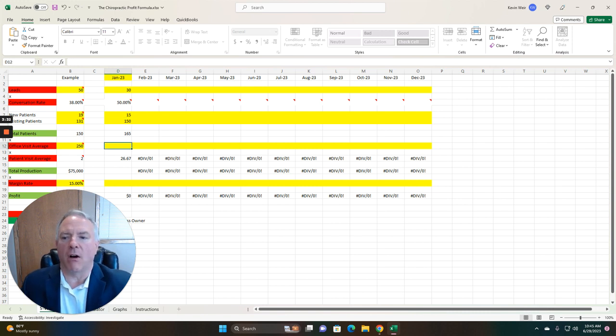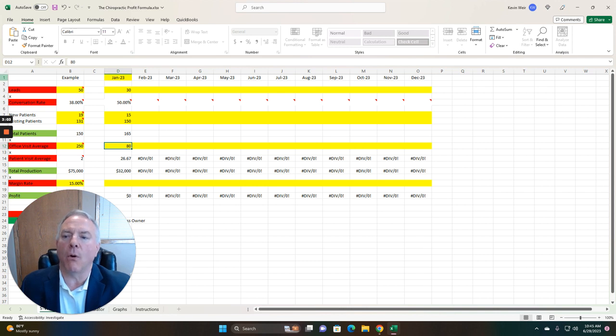Let's say your office visit average in this case is, say, 80. And if you don't know how to calculate office visit average, it's simply production divided by number of visits. And then we get to total patient visit average. If you click on where it says number of transactions down below, it's going to give you a tool that you could actually plug your total visits into and self-generate the patient visit average.